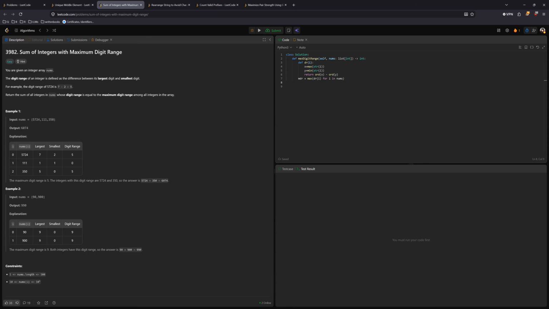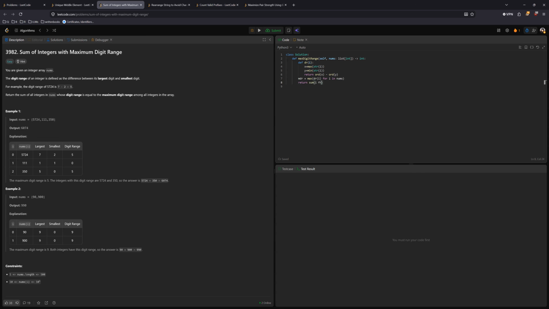And then it just wants to know how many there are. Hold on. Nums of I. Return the sum of all integers whose, okay, I got confused for a second.